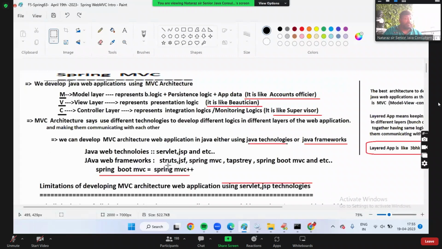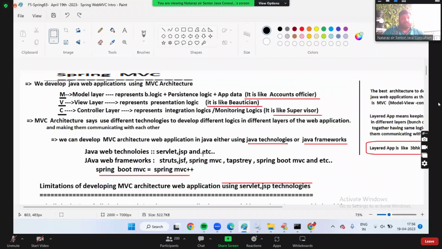Java web frameworks are Struts, JSF, Spring MVC, Tapestry, Spring Boot MVC. All these are Java web frameworks. Spring Boot MVC is an extension of Spring MVC. We can develop an MVC architecture web application using technologies or using frameworks.